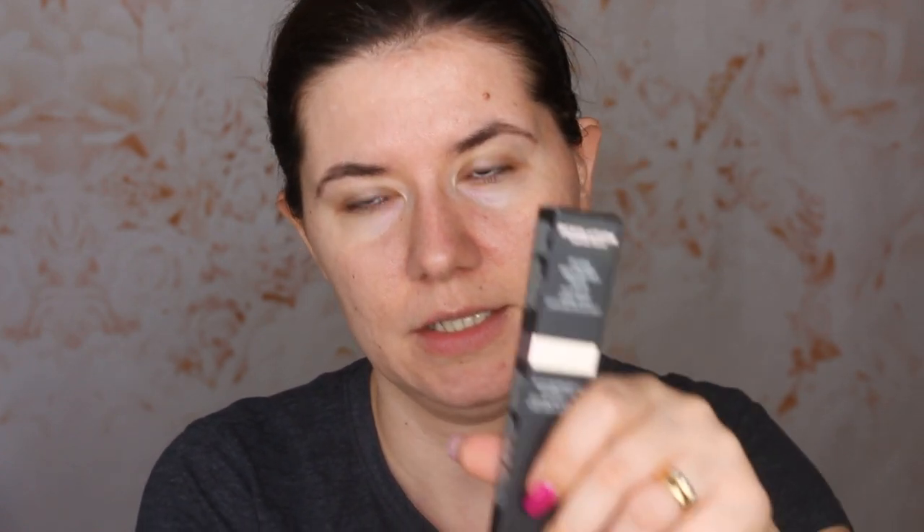This is cheaper and will definitely cost less than those nose strips. I have pores here and here that I want to remove — I have one big one that I need to get rid of. So let's open the package. I haven't even opened it. It looks like this — very nice packaging. Cruelty-free vegan. Sounds good. Let's try it.